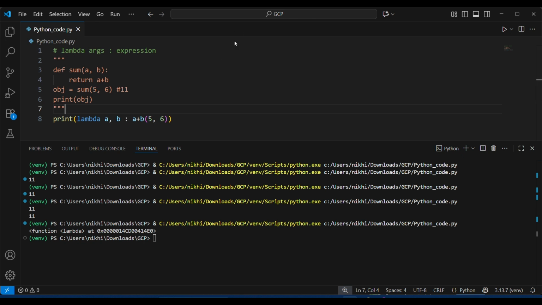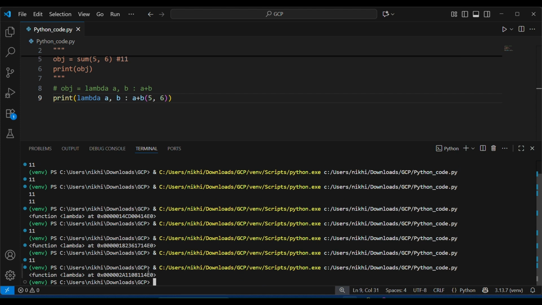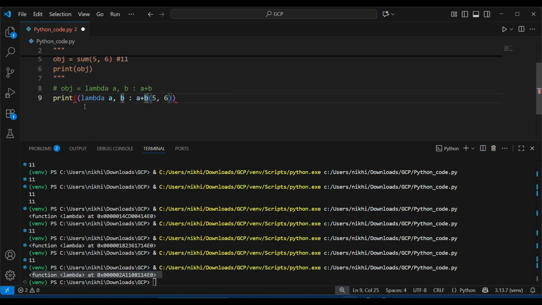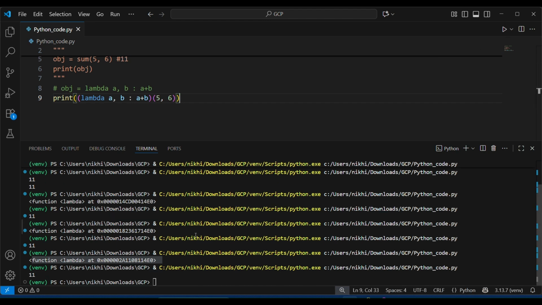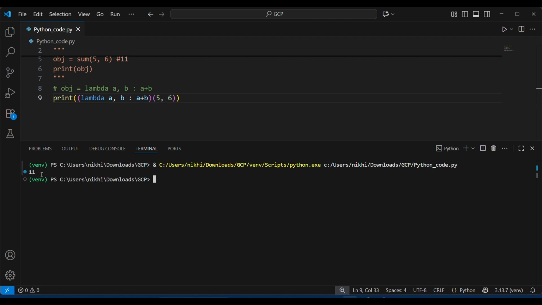I replaced this code object here, so it's providing me the object of this lambda function. Now to get the output, we need to use the round brackets to separate this lambda function from the arguments. Let me run it again and you will get the output of 11. Let me clear the screen and print it again. Now you are getting 11.